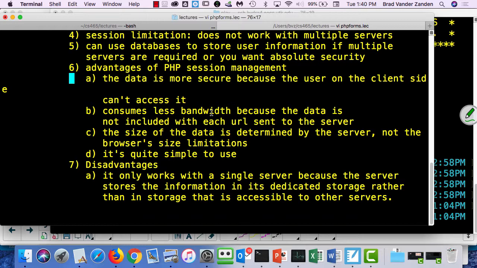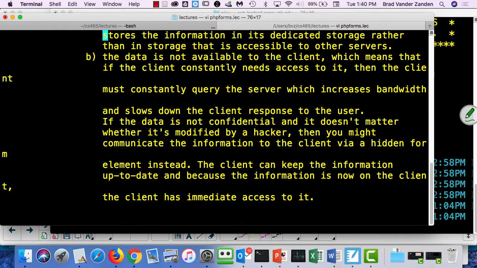The second disadvantage, which isn't a big one, is that the data is not available on the client side. Now in Code Assessor, that was a problem where I sometimes had to query the database to get the number of points associated with a problem, or the number of attempts associated with the user, and so I eventually was transmitting that information to the client using hidden form elements.